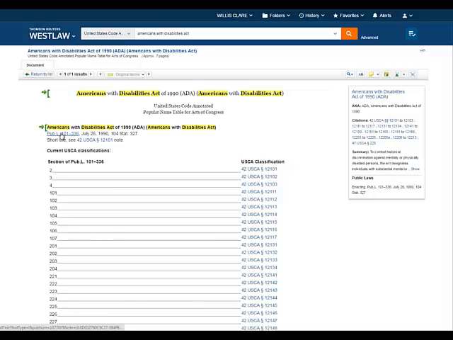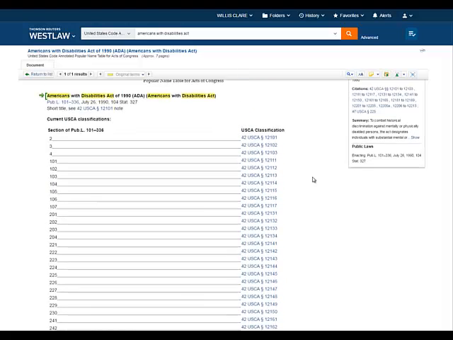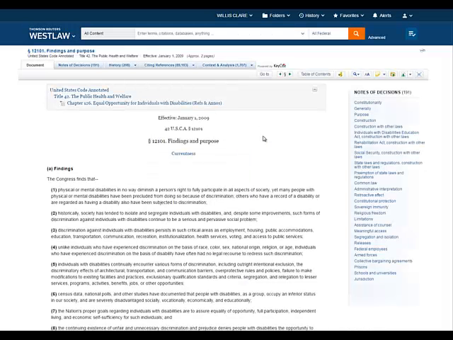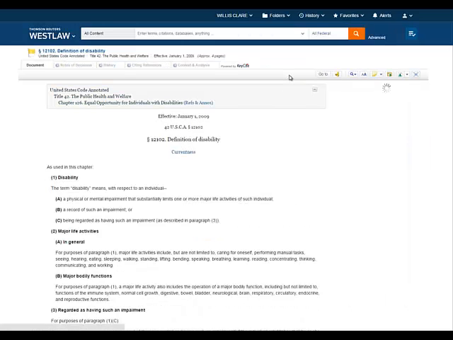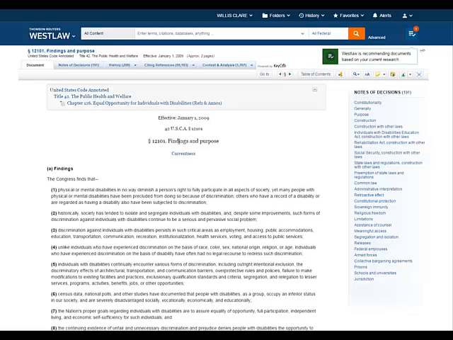It lets me know what the public law number is. It lets me know where the sections of the public law wound up in the U.S. Code because it is a pretty huge piece of legislation. So I'm going to go into the first section here and show you some other statutory research tools. So one thing to note is that you can go section by section using these green arrows. So here we define disability right after Congress announces its findings and purpose.